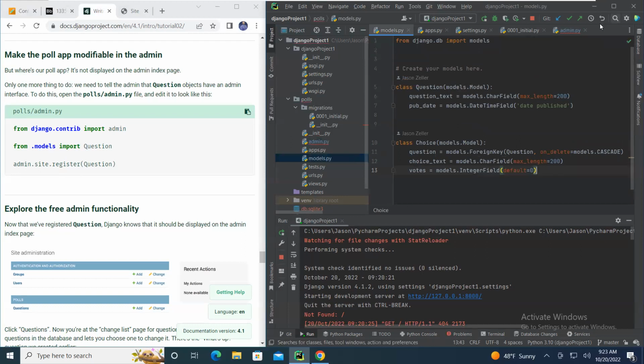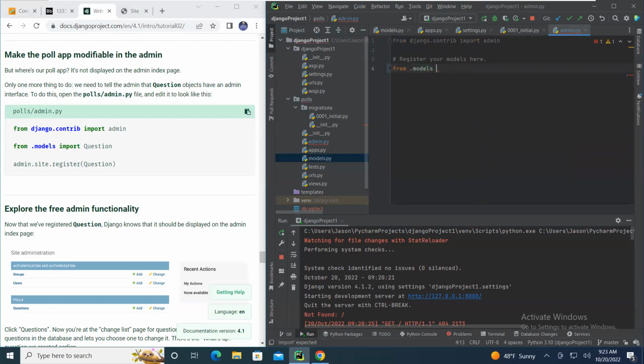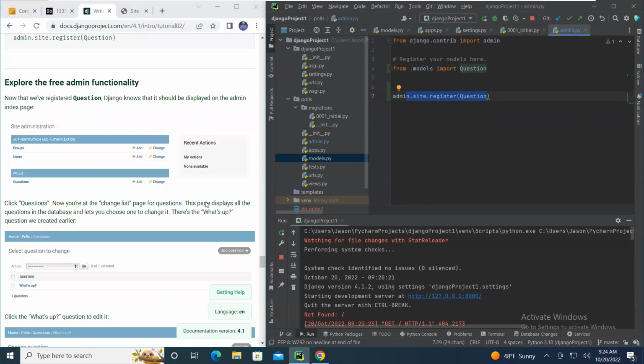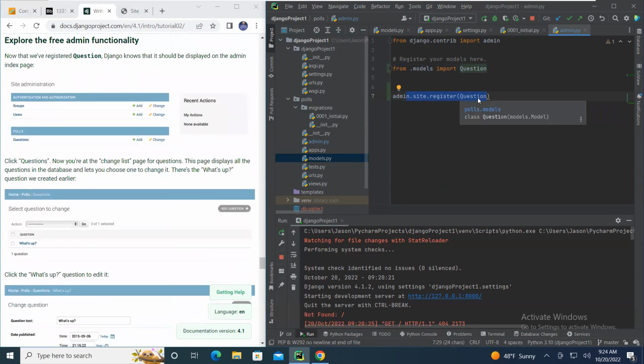We can see that I committed that. All right, so from .models import Question. And down at the very bottom, we're going to do admin.site.register(Question). Okay. So this will import that model in. This will allow us to show it on the website itself. So you have to have both parts of this inside of here. Now we can actually edit how we want that to be displayed, and we'll talk about that in a little bit. But for now, this is how we can go ahead and save it.